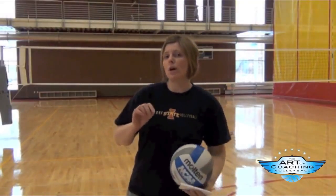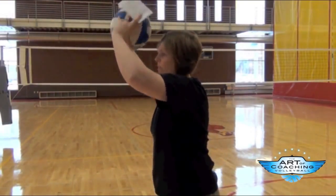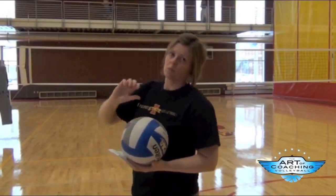And we also want to watch our hips. If you're taking the ball in a neutral position, your hips are going to be directly under your shoulders. Younger setters or developing setters, they tend to put the hips forward in front of their shoulders. So try to get those hips just under the shoulders or slightly behind.